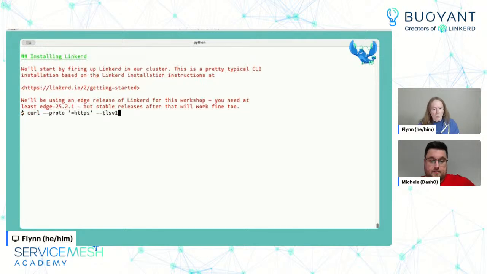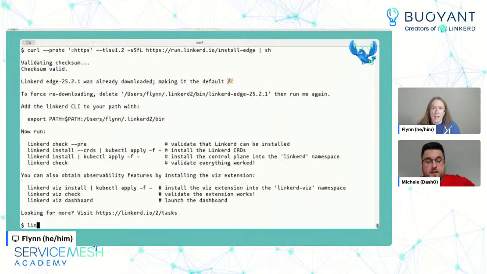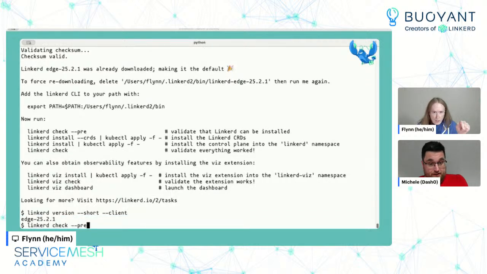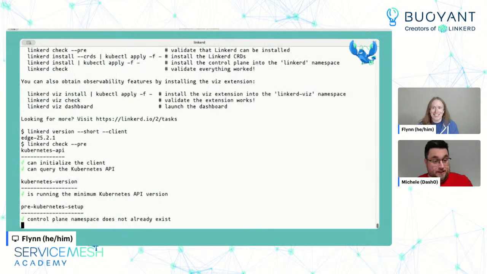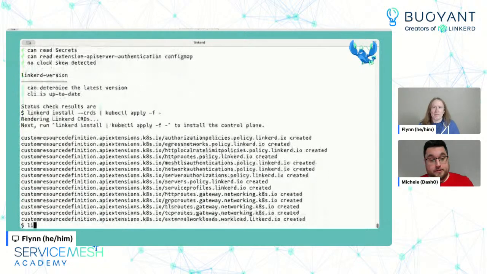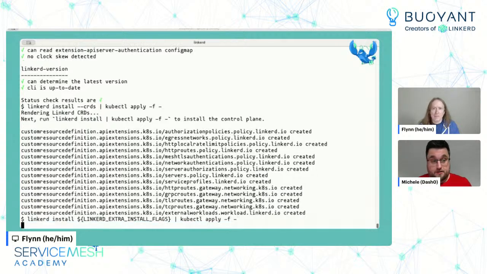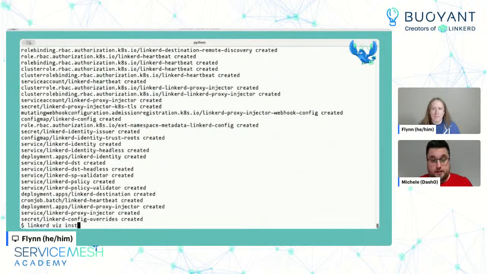So the first thing we're going to do is, we have a totally empty cluster right now, and we are going to install Linkerd on it. By the way, while we're waiting for stuff to install, I love the installation process of Linkerd. I think it's the best. Note again, Edge 25.2.1. Sorry, go ahead, Michele. While you're waiting, there is a hopefully pretty interesting article on the dash0.com/blog website about why you need a collector on your Kubernetes cluster to make sure that the metadata of your application is the best it can be.